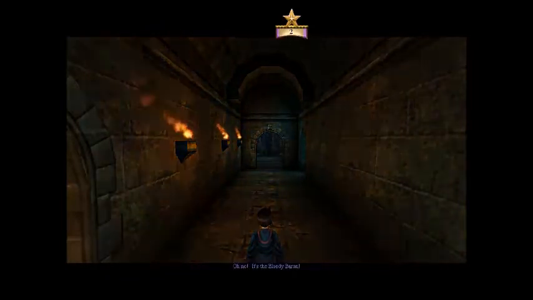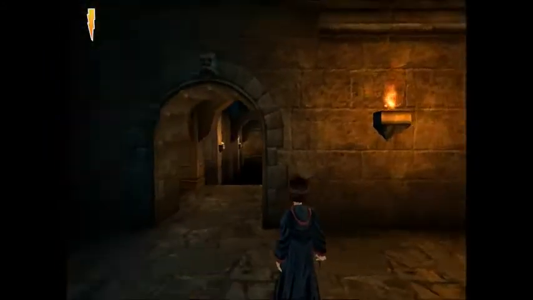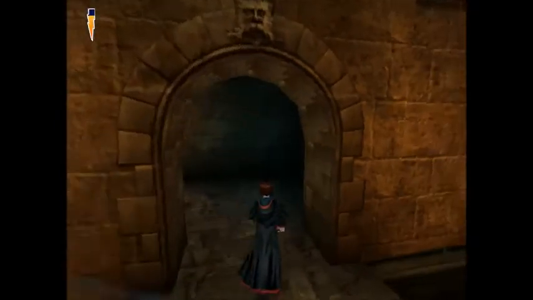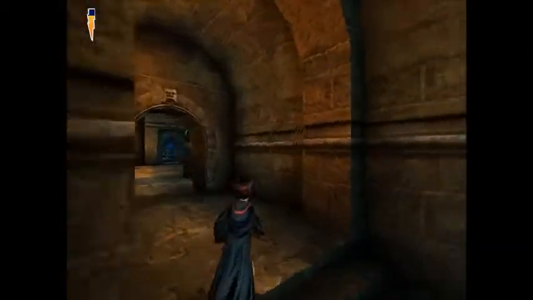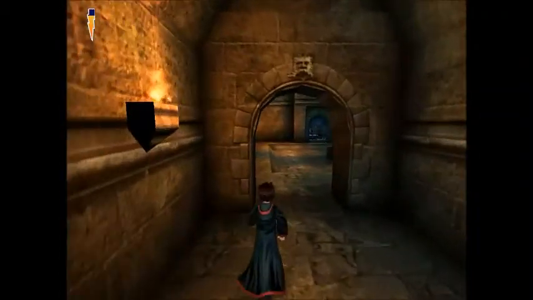Ooh, something's coming. No. It's the Bloody Baron. What are you doing standing here? Ooh. Hey! Jerk! Oh shit, he's coming this way! Run! He's not gonna... Okay, good, he's not coming over here.